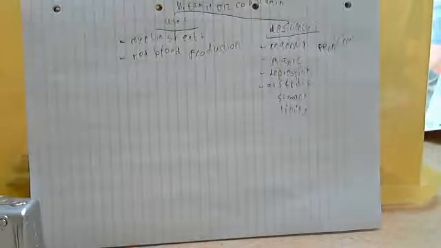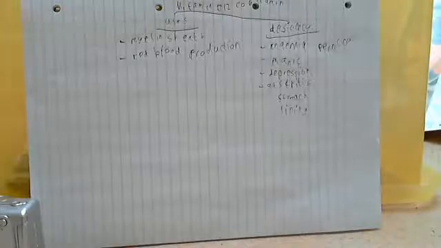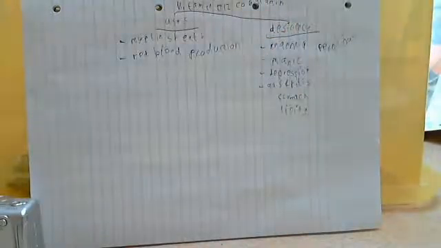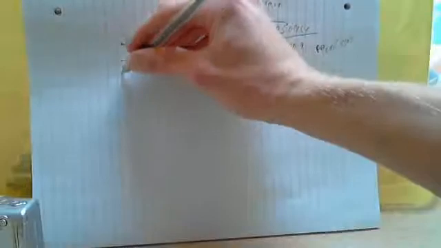So that's just one of the deficiency symptoms. All these are quite major ones. There's a whole manner of minor ones, but I'm not really going to go into those today. The other thing you should be aware of is the purpose with myelin sheath, red blood cell production, but I also forgot to mention that it's involved in the nervous system.